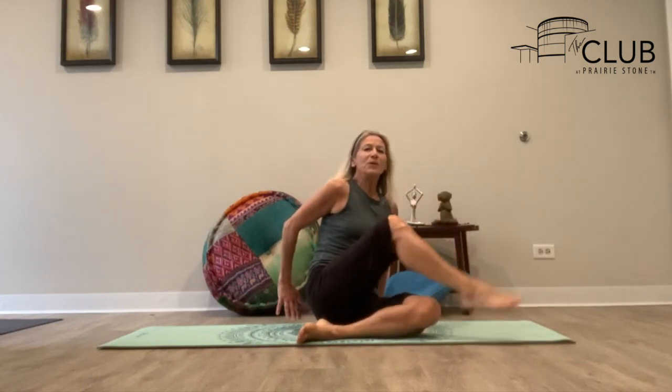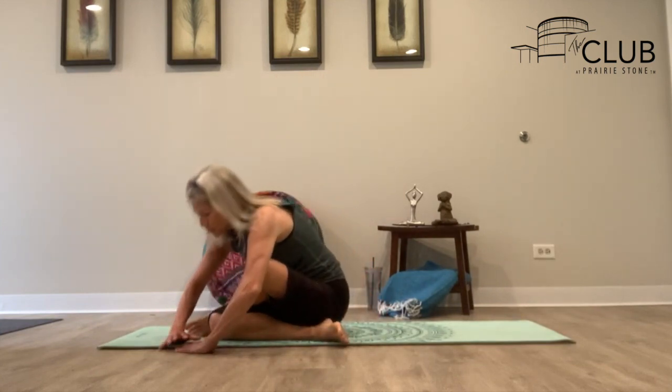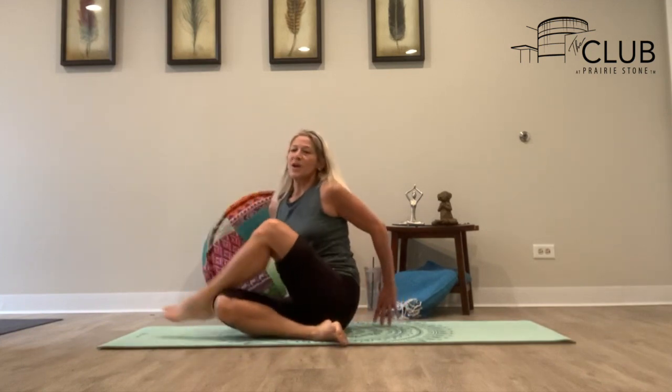Hands behind you, opening, roll to your left, big stretch. Bend your bottom leg, fold your top leg, flex your body down, drop your head, release through your hips. Let go through your shoulders and take a full breath. One more in each direction.